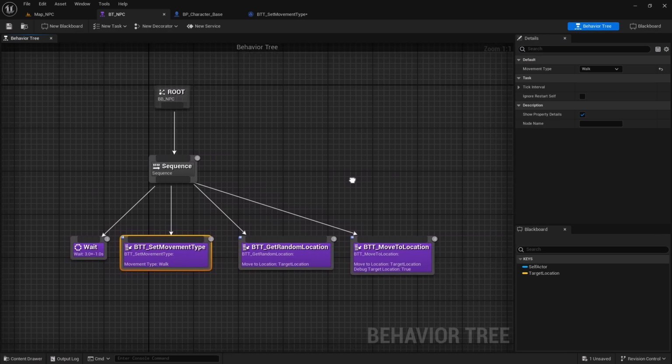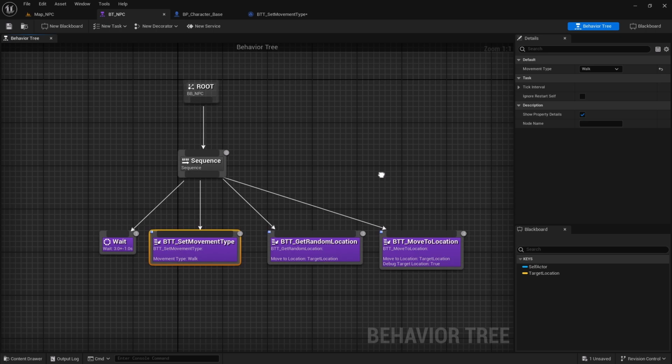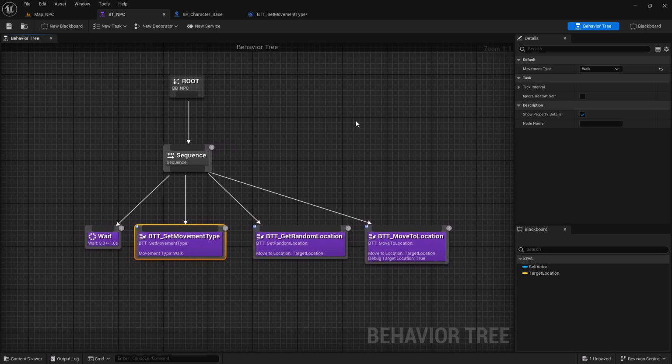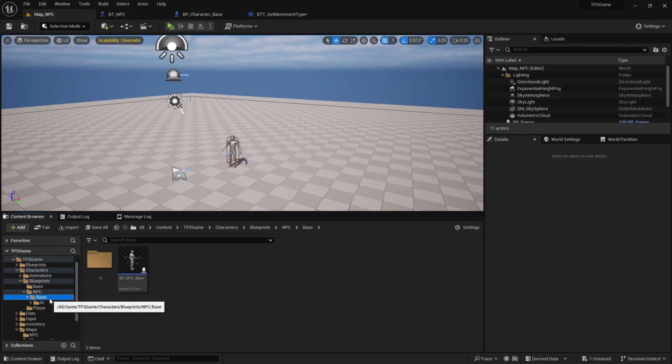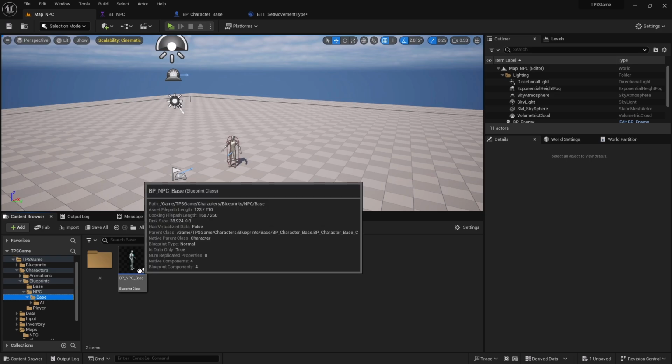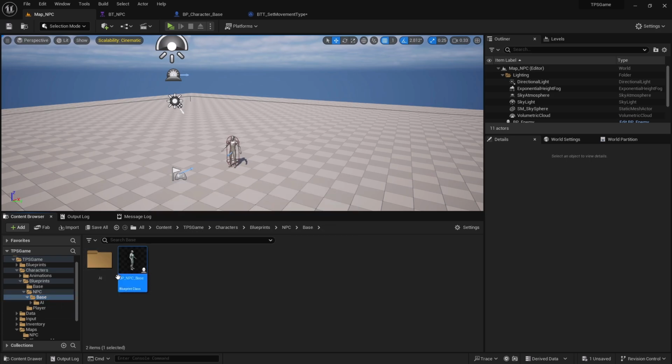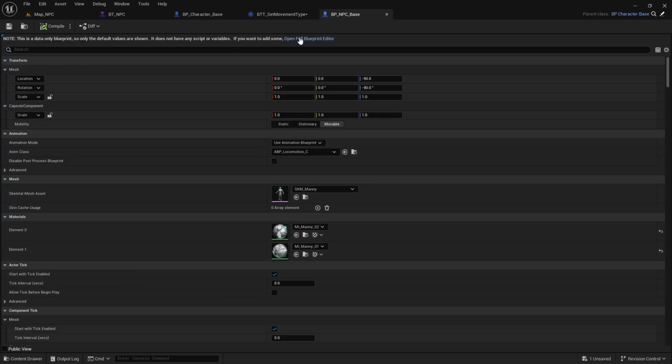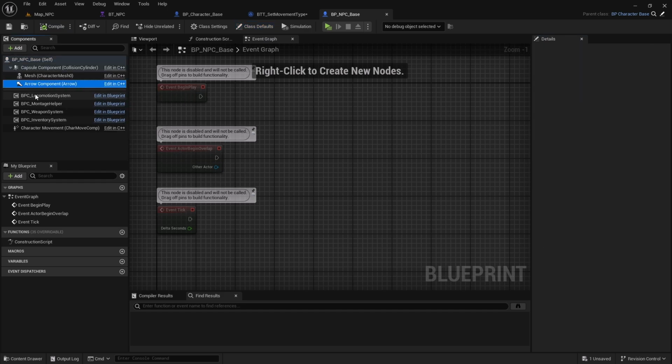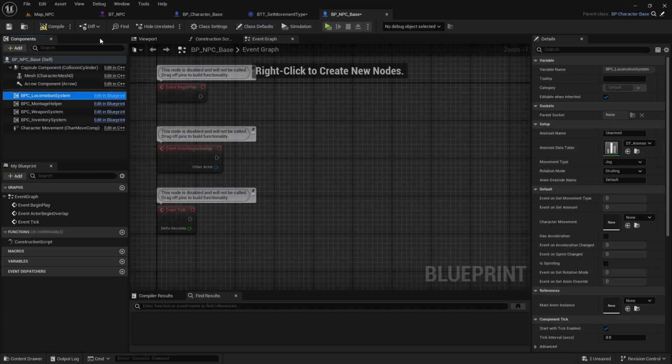And then what I can do is maybe let's try crouching as well. Plus, I'm going to switch my NPC's rotation mode to strafing just to see whether the turn in place has been applied properly.